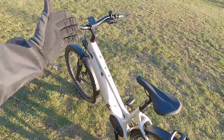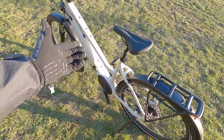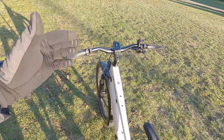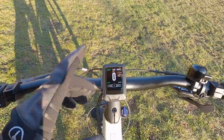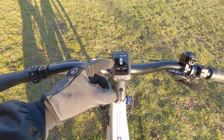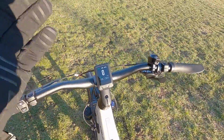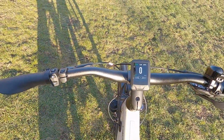You can match your heart rate so that the bike gives you more or less support, and you can maintain your exercise level. It's a really cool app. One of my favorites, just so dynamic. And it's the same app for like all of the bikes, and it just gets better over time. So to me, Specialized is doing a great job, and I like this display for a lot of reasons. By the way, all of the electronics on this, the motor, the battery, the display, it's like IPX6 rated, so pretty durable against water and dust and stuff, which is great to see.